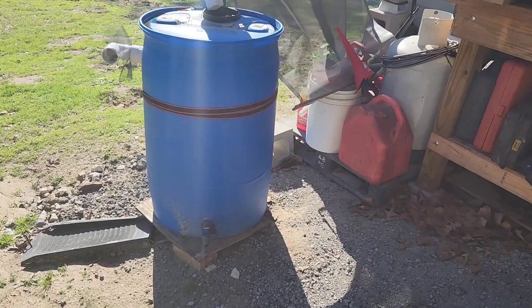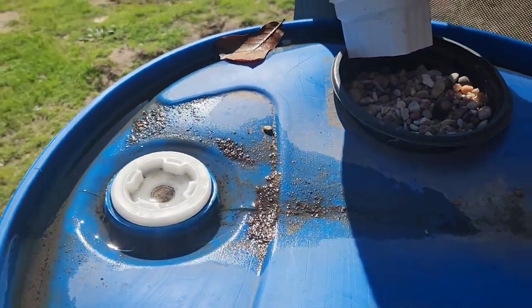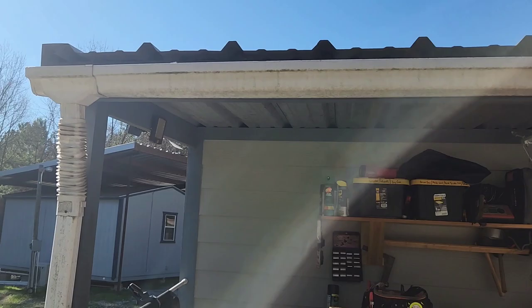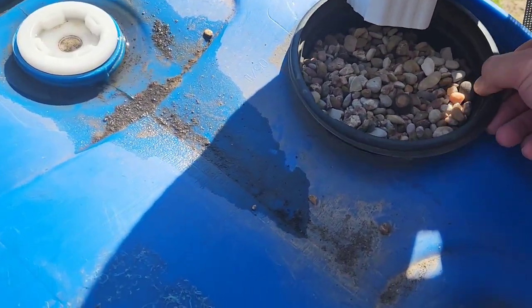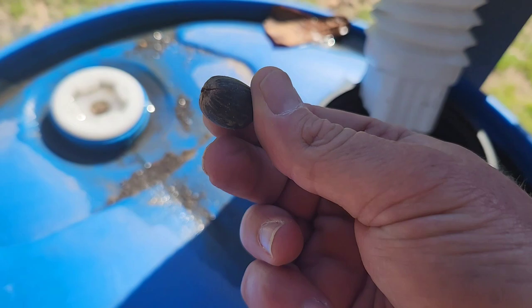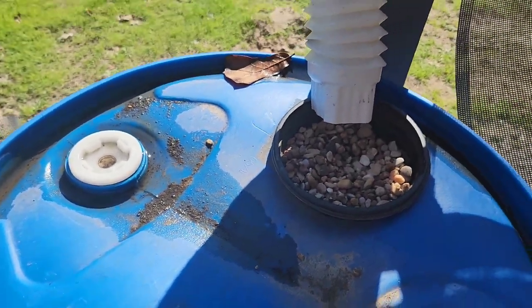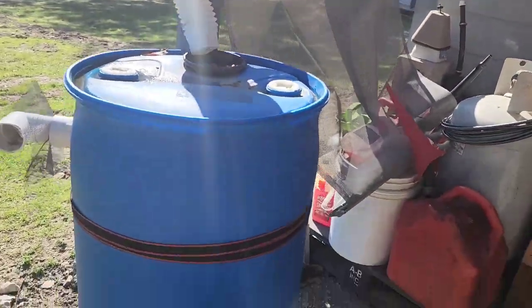Mary built it — she did a great job — and I hooked it up and strapped it to a pole here so we could get 55 gallons of water for an emergency. You can see I've got a 55-gallon blue plastic tote. I did not mess with the original caps — bungs, they're called. You can see the gutter coming off the well house, runs down, got it sloped a little bit. It comes out and we've got a rock filter — kind of a pea gravel filter — sitting in there in a little plastic pot. Water goes through there and it catches all the big stuff like acorns. I've got the barrel leveled on some blocks and bricks because the ground was sloped.